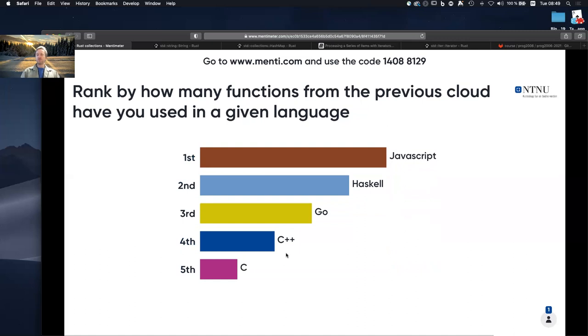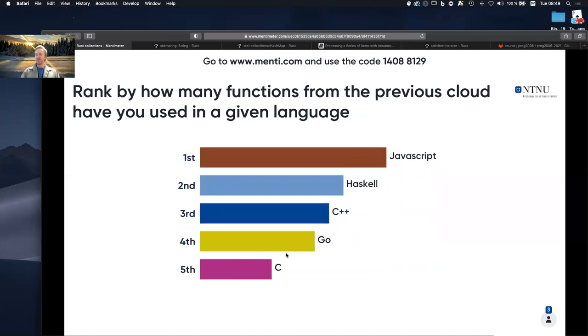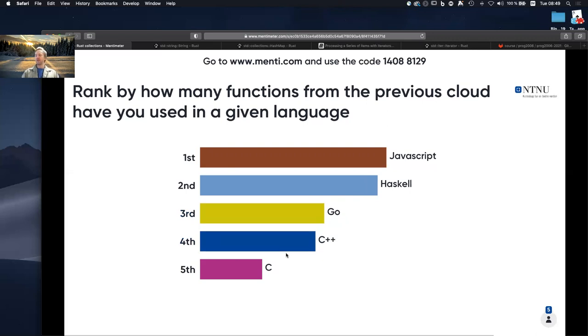That sounds pretty much how I would rank it, right? So I would say JavaScript and Haskell are quite rich. By default, they have quite a lot of those mechanisms and those abstractions built in, such that you can use them. C would be at the bottom, and then Go and C++. Well, they are sort of similar. C++ is evolving, so depending which version of C++ you take into account, they have more and more facilities to abstract some of the implementation detail away from you, but they are definitely not in the same category as the first two, right? So JavaScript and Haskell are by far much more abstract compared to those system programming languages.